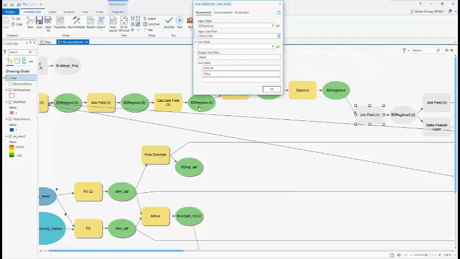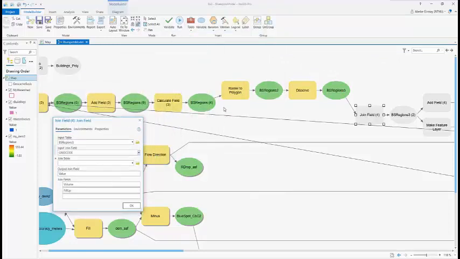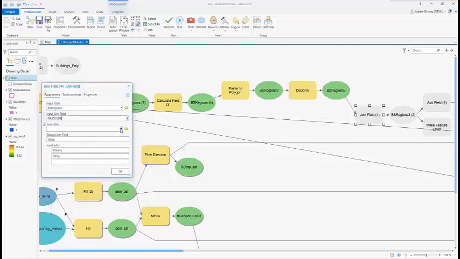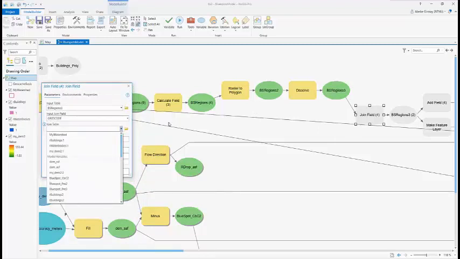And then the table that we want to join to this is the one we have from here before we convert the raster into polygon. Because why we are joining this is because we want to add the volume and fill up that we have in the blue spot region here together with the blue spot region we have here after it's converted into polygons. So here you need to make sure that you choose the correct blue spot region as the join table. This is the blue spot region number 4.